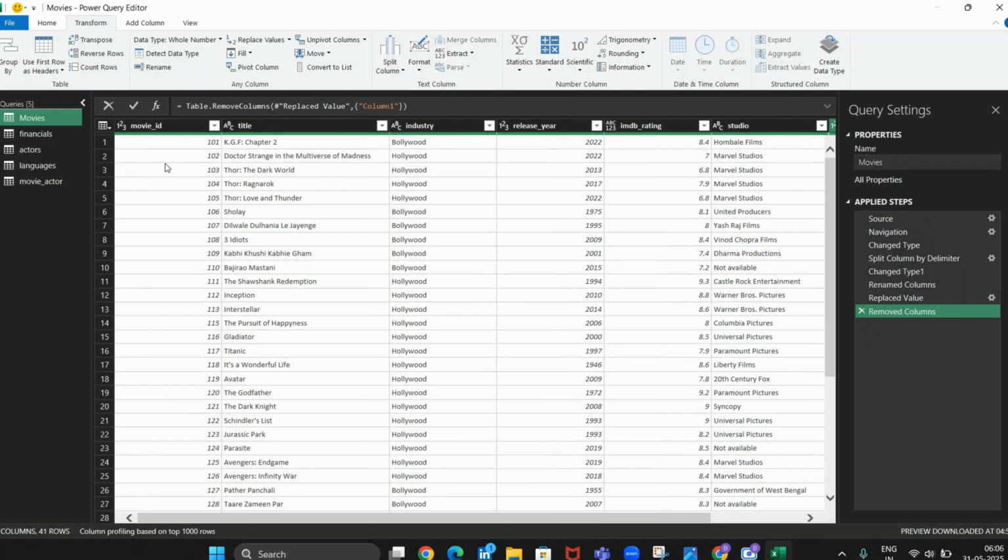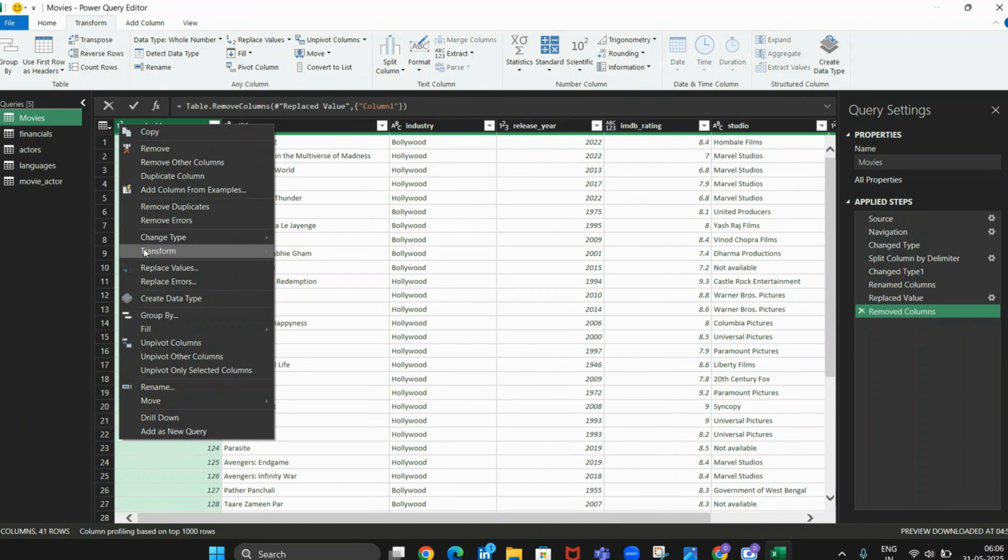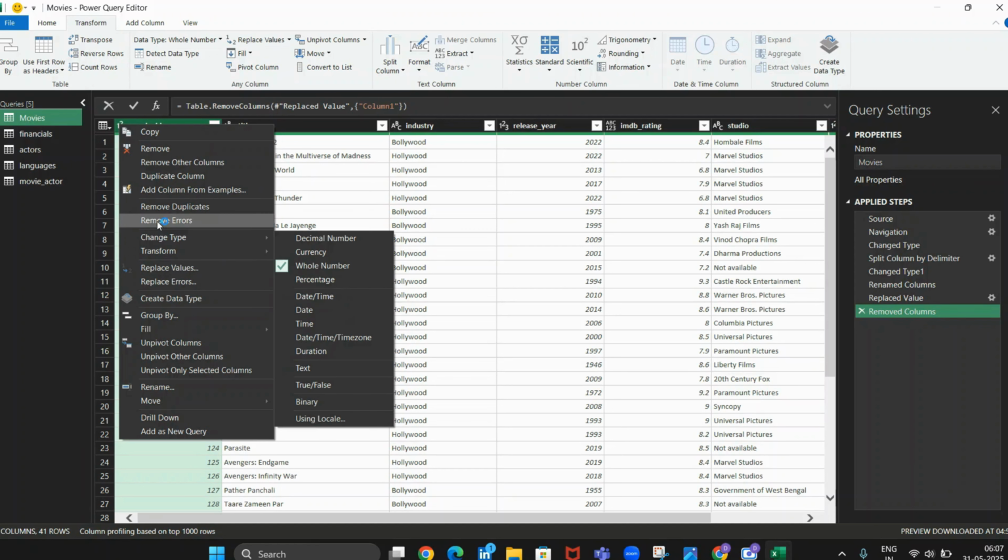And when it comes to our movie ID, which is in the numeric data type, right? I just want to convert this numeric data type into text. Why am I going to convert this numeric data type into text? Because in the future I'm going to show you pivot tables, and I'm going to do some calculations on pivot tables.